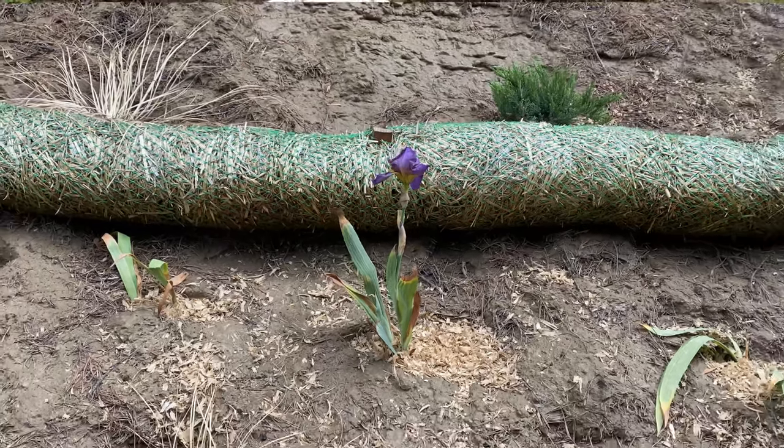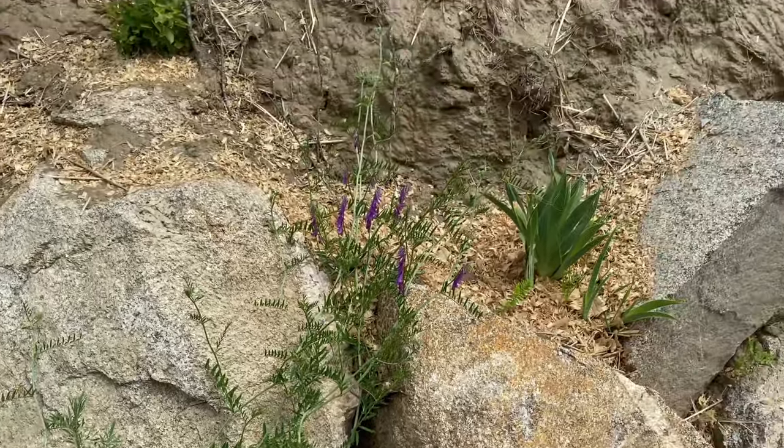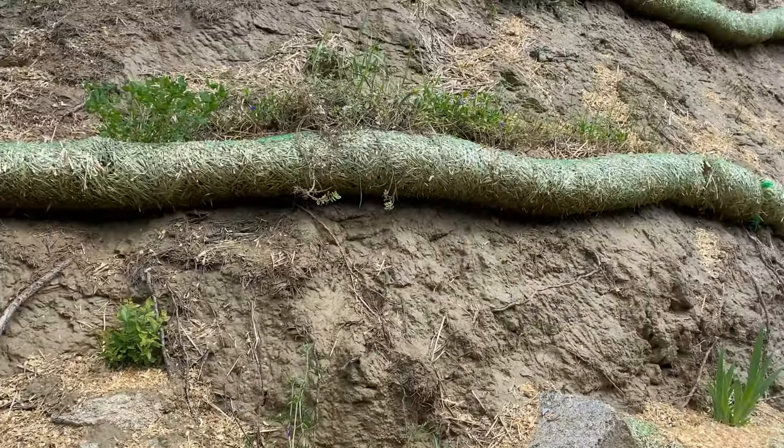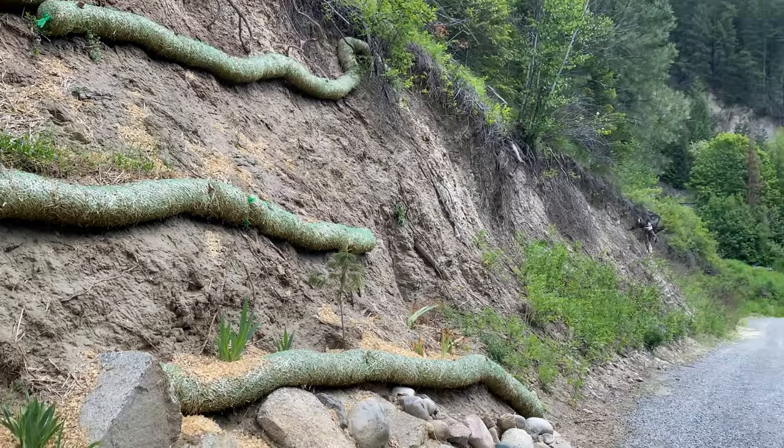So for those of you who have been following us for a while, you know that we got a pretty good drought going on up here in northern Idaho, and we're trying to keep all of our plants watered, and it's been somewhat of a challenge, but we are getting it going. You can see behind me that all the plants are starting to get established. We got some irises starting to flower. We have some other ground cover that's starting to flower, and then a few trees in there, lots of little berry bushes mixed throughout. Everything is still holding on. It's not too dry yet, so we're doing good with that.